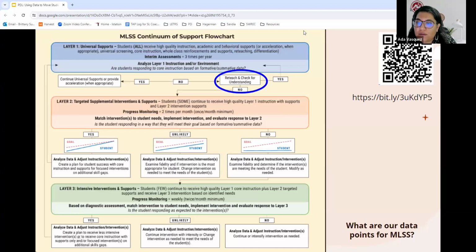And then we move from layer 2, right? You're determining, yes, I'm seeing progress, right? And how do we know? What does that look like, sound like? Then maybe we might say unlikely, or we might say no, the student has not retained, is not transferring skills. And that is when we move to layer 3, which is students who are grouped according to their skill need and not necessarily their grade level.